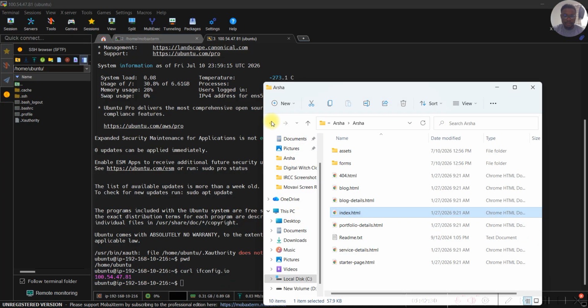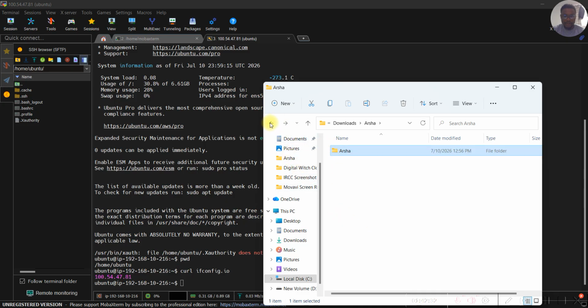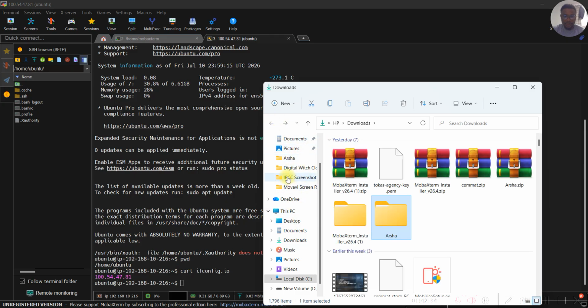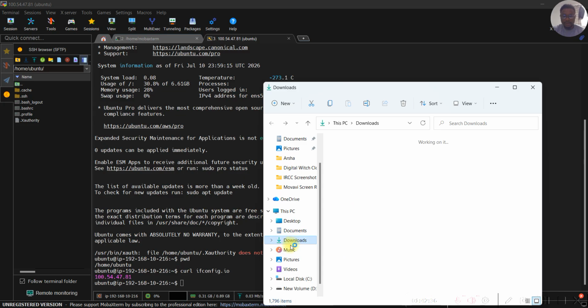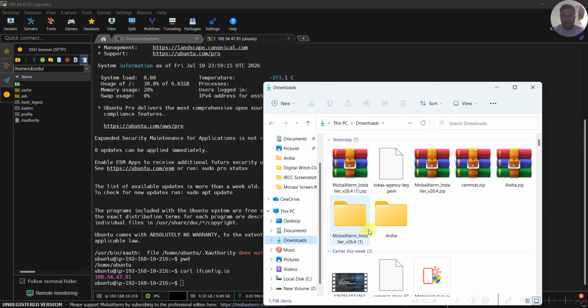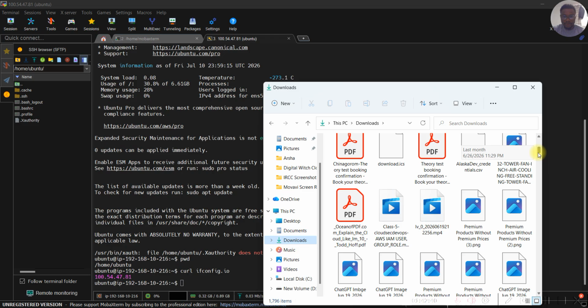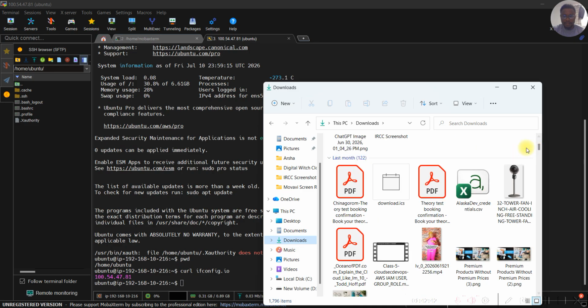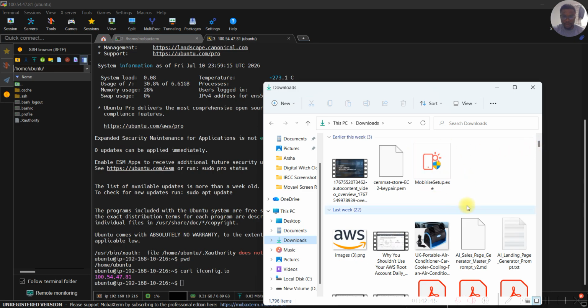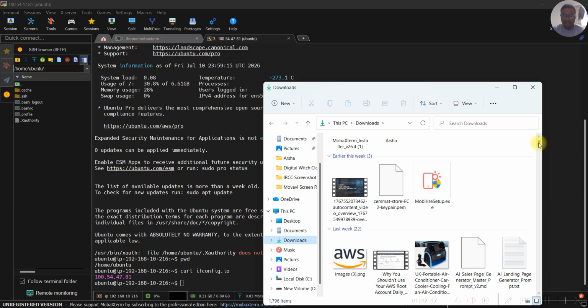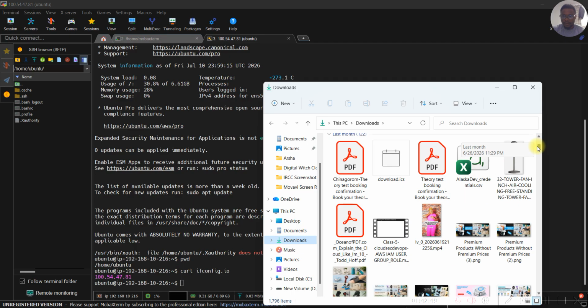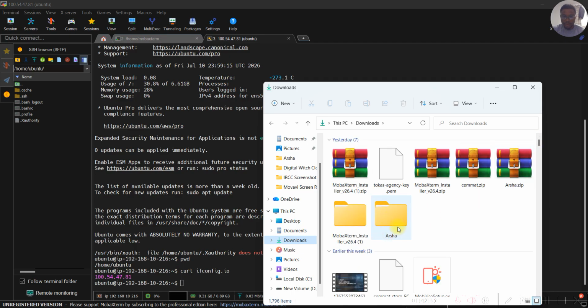For example, this is a download directory, and inside this download directory we have other subdirectories, like folders. But in Linux, it's called a directory, not a folder.